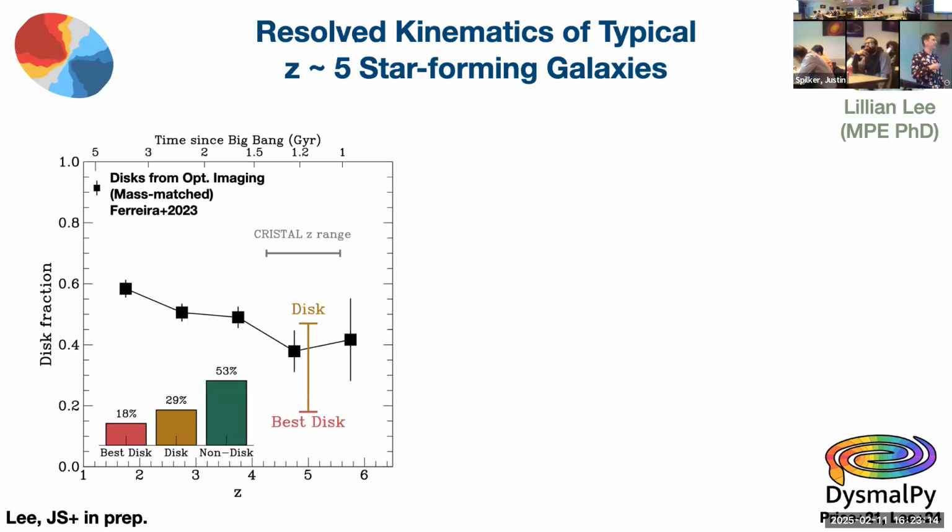Which actually I thought was kind of interesting, matches what you get from visual classification based on optical imaging from JWST. These black points are a compilation of image classifications based on the SEARS field from JWST imaging. And here, their definition of a disk is basically, does this have a Sérsic index of 1 if I fit the light profile? Our definition of a disk is, does it have a velocity field consistent with rotation? So I was actually stunned that these two agreed as well as they did.